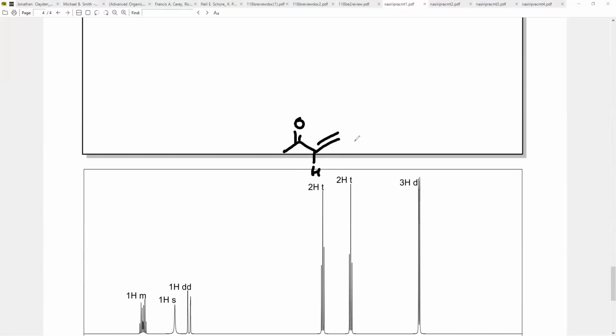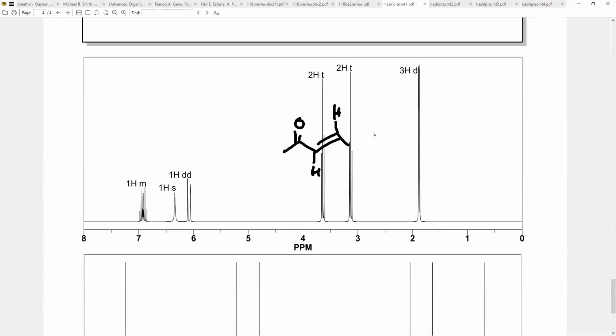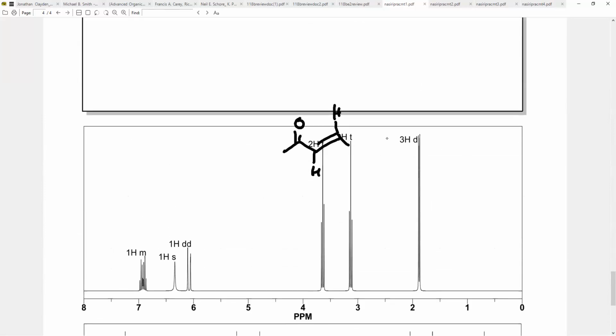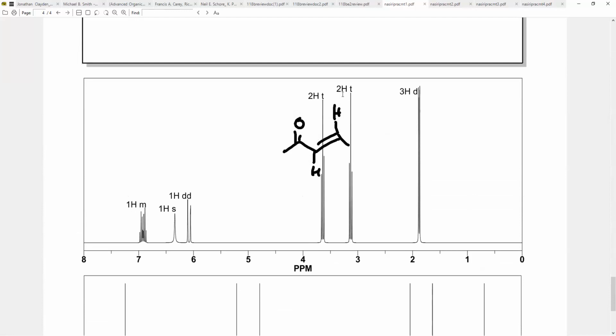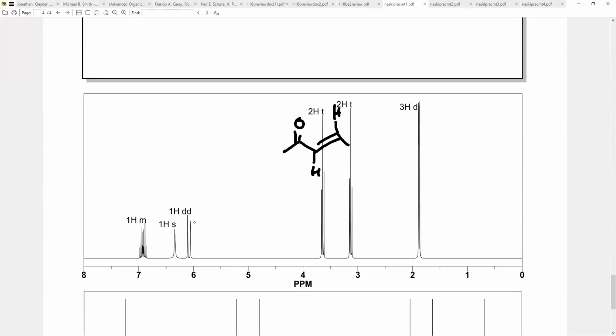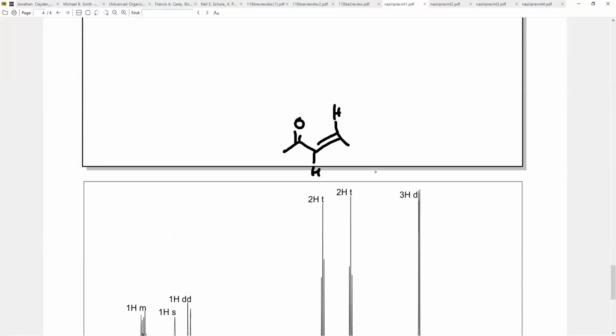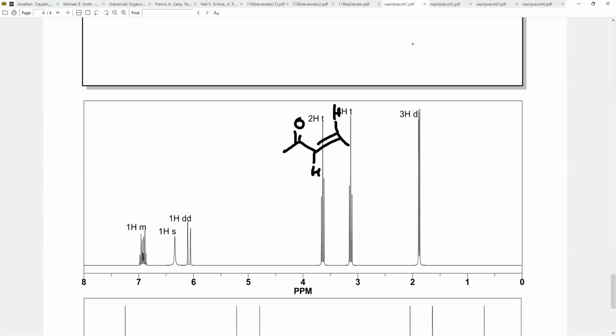We have a 1H, it's a multiplet, so there's going to be a 1H here, and it's deshielded, so that makes sense. How many neighbors that has, I'm not entirely sure, but I'm willing to guess that there's a 2H, 2H, and a 3H, okay? One of these 2H's is all the way up at 4, so that's probably next to our alcohol that we see here. And then we also have this guy here that's closer up to 3. Remember that if we have a proton that's alpha to some pi bond, so it's right next door like this, right? That would be up next to 3. So I think that there's a 2H here possibly.